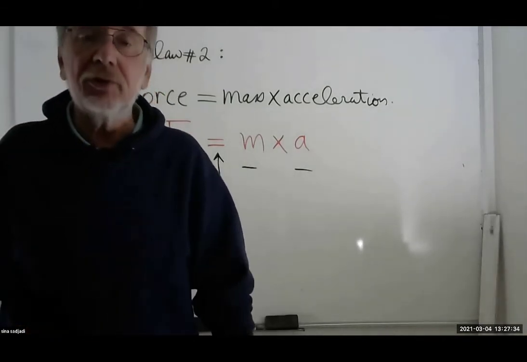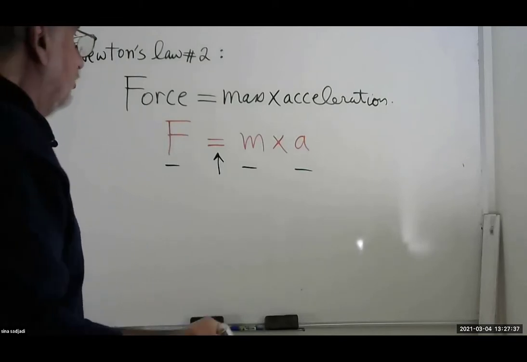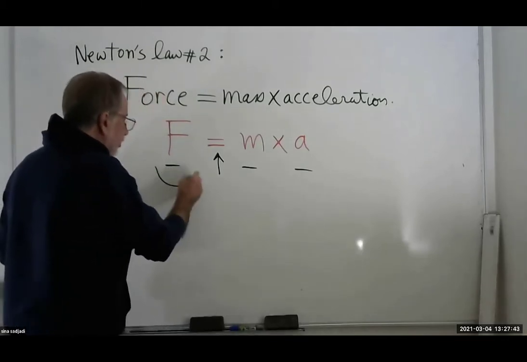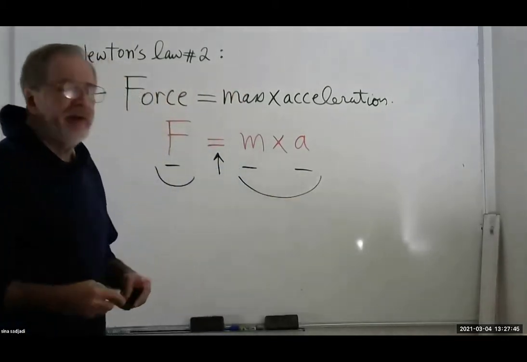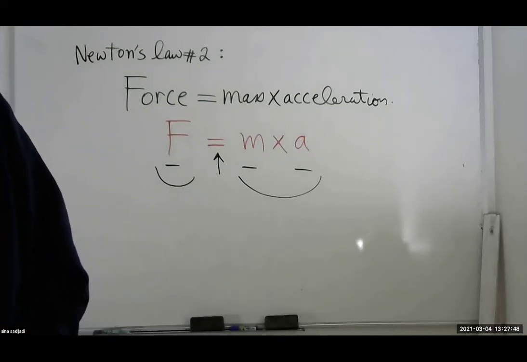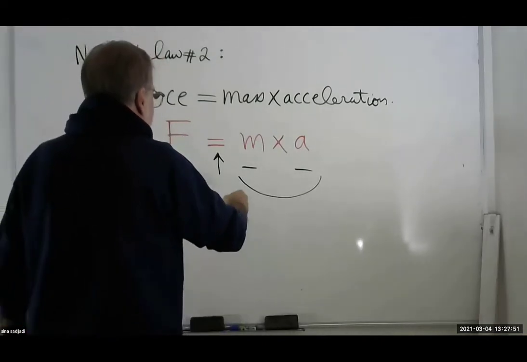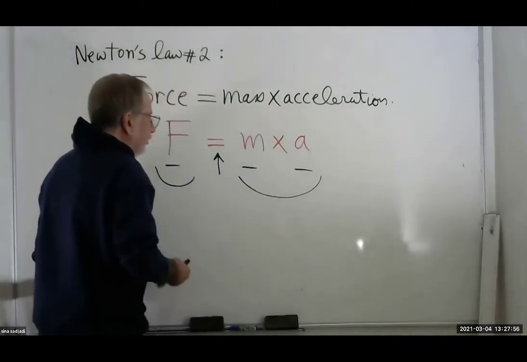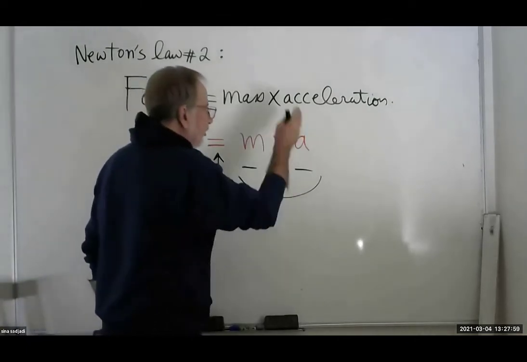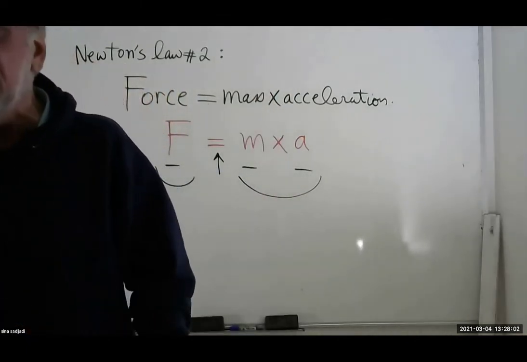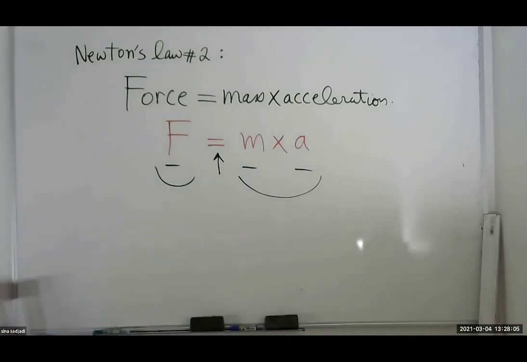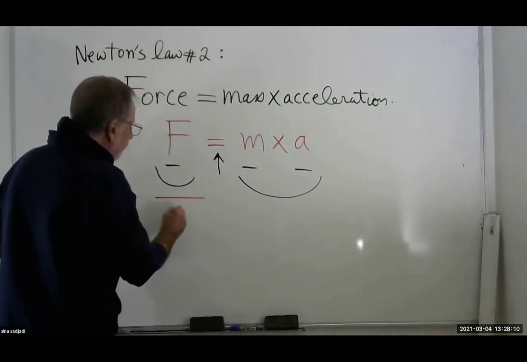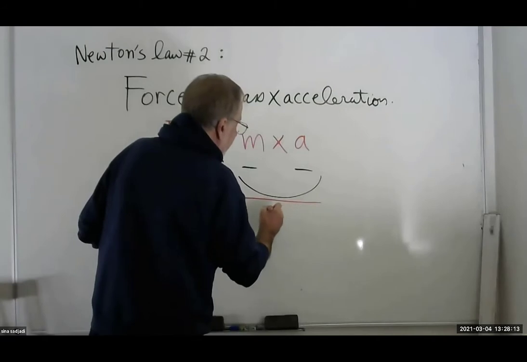With multiplication, you can do that. You can't do that with division, though, okay? So you can say F is equal to MA. This side is equal to this side, and I can do whatever I want to either side. I can multiply F times something, but then I have to multiply this side times something. So twice as much force is equal to twice M times A. 10 times force is equal to 10 times mass times acceleration. I can do the same thing to both sides. So I'm going to divide both sides by mass.